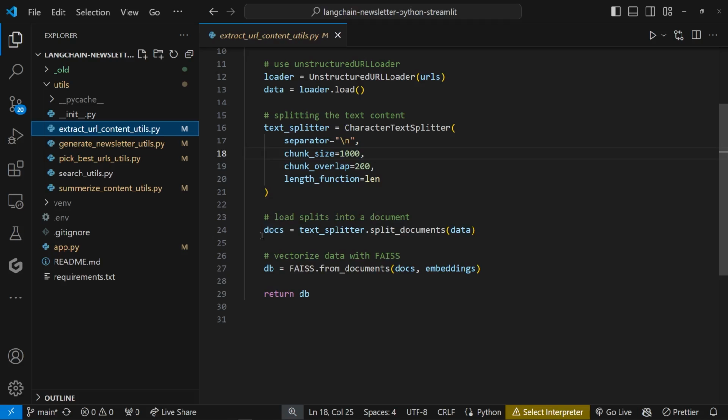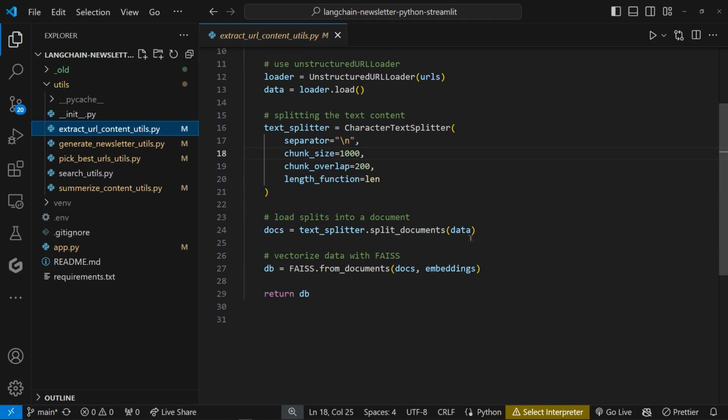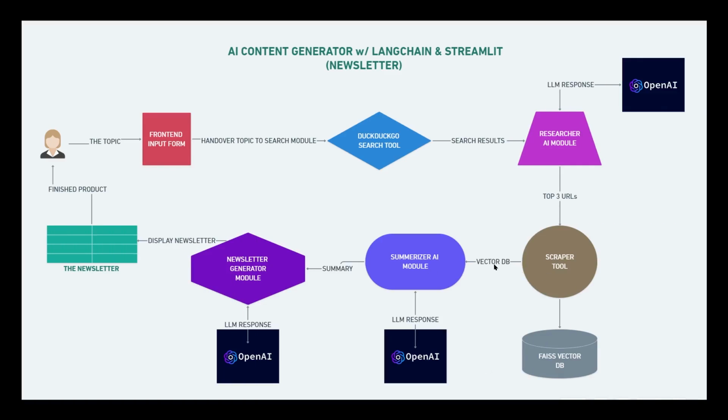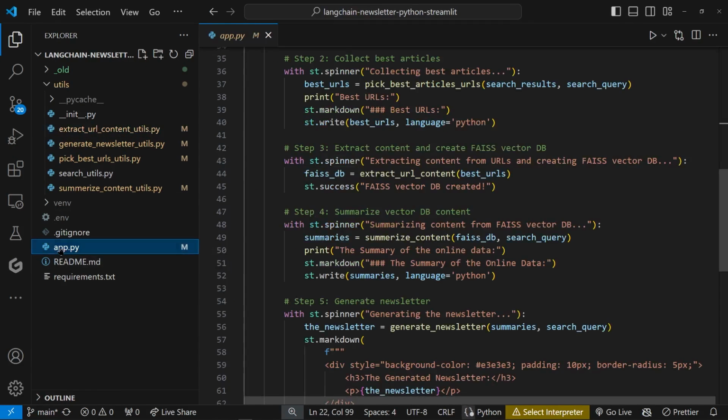And we are now ready to send all those to a vector database. This is where I'm declaring this DB object and using Faiss dot from documents, and as arguments, I'm sending this document and the embeddings that I created using OpenAI embeddings, thus creating a Faiss database, a vector database. After that is done, we're just returning the DB object, just like we saw here. So once the DB is created, we're just handing over the vector object to the summarizer module. And that's exactly what we're doing. So now let's move to the next step.